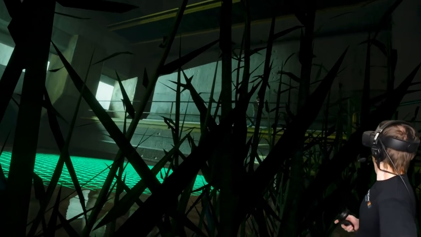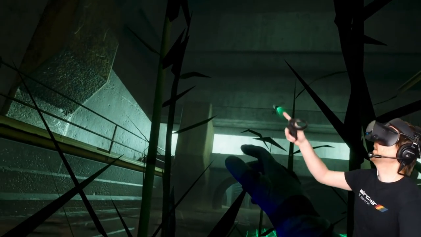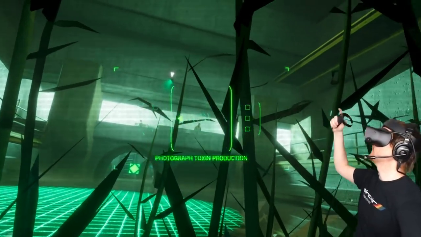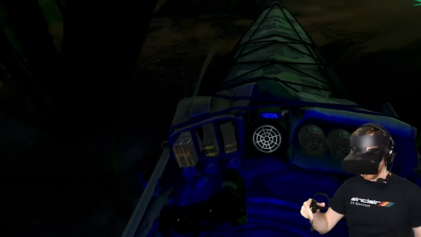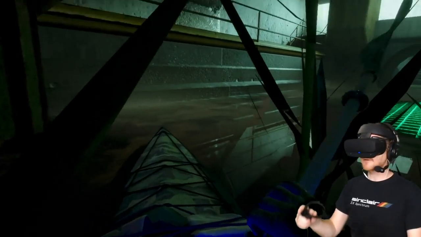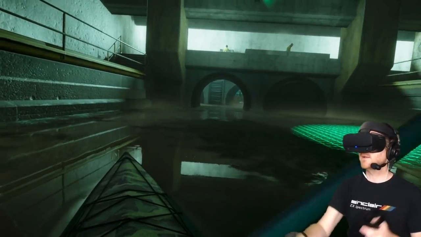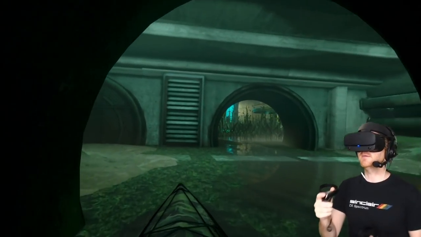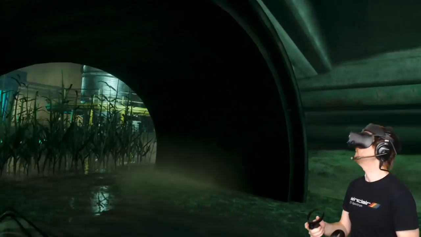Where's that camera? Camera's there. There are no power lines leading to that camera, which is not cool, because it means I'm going to have to very quickly paddle my way past before the grid spots me. Okay, we're good. We're inside.